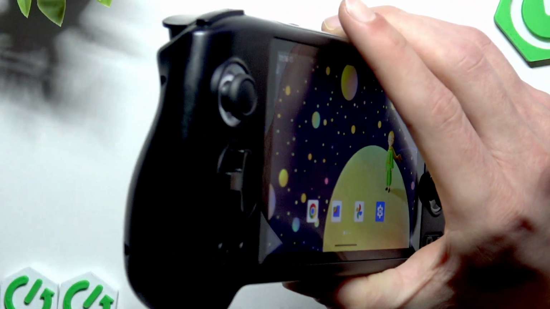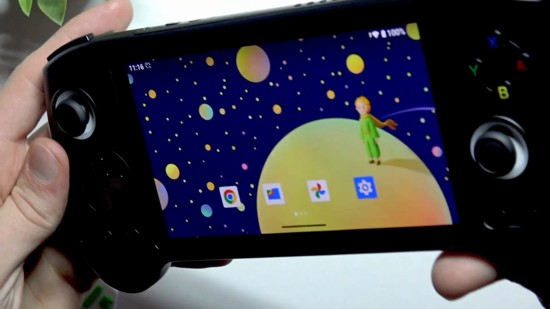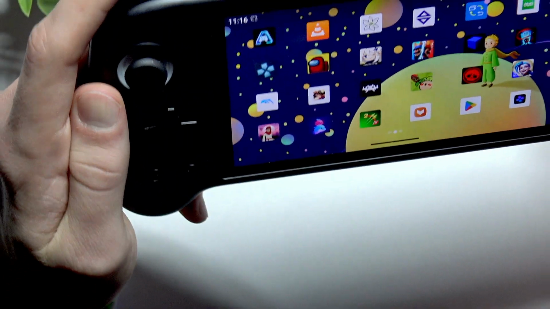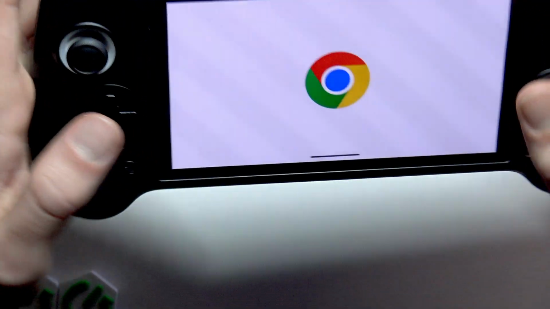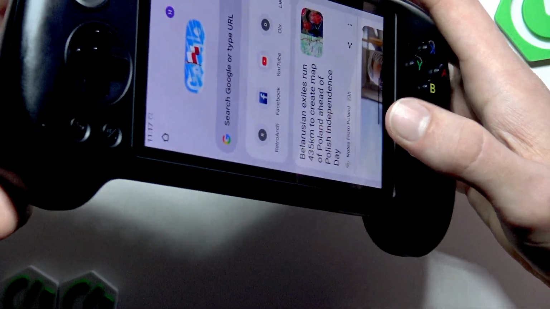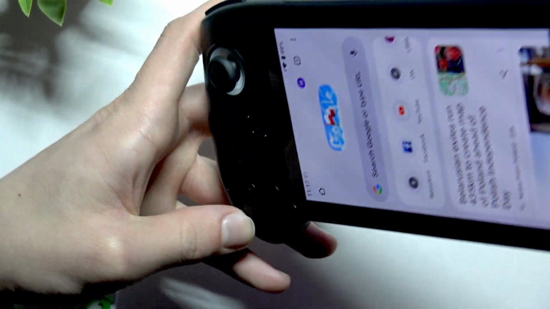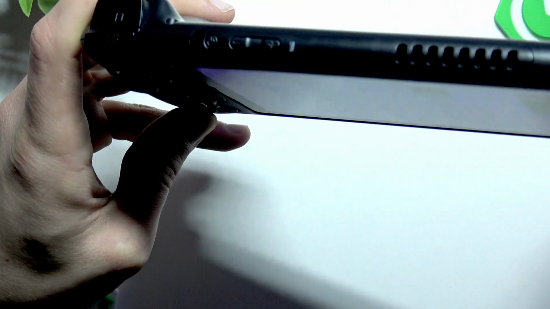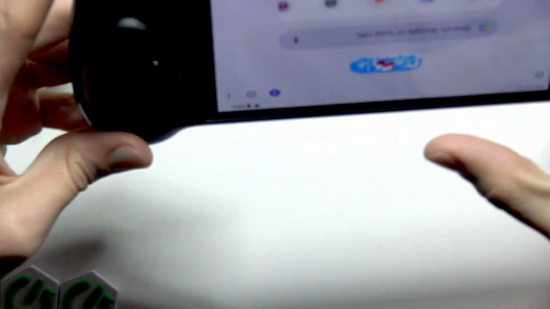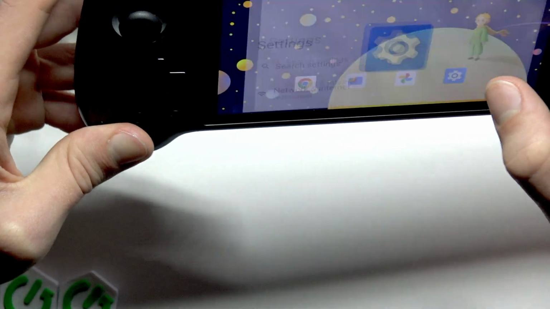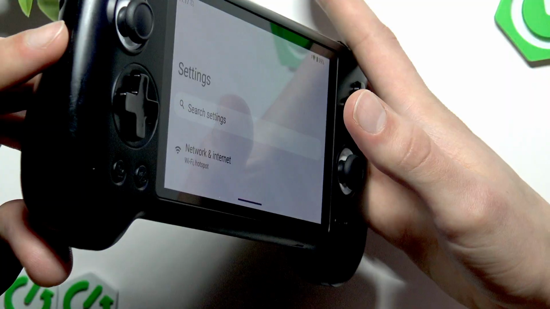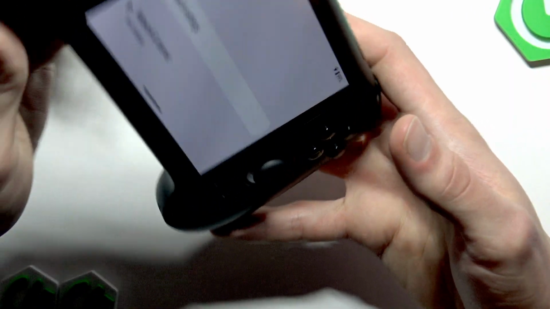Then try checking your auto rotation by tilting your device to different sides in different applications. Sometimes some applications do not support auto rotation, so you can open, for example, the browser on your device. You can also open other applications like settings. I'm pretty sure the auto rotation works well in settings. No, I'm not so sure. I used to be.